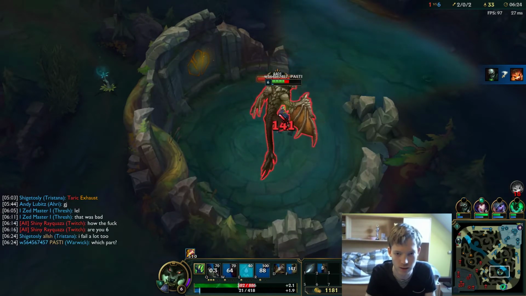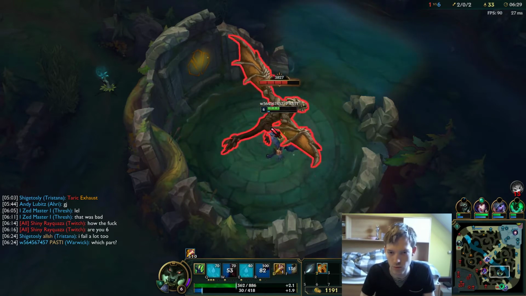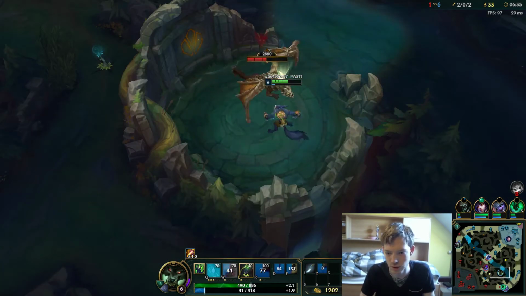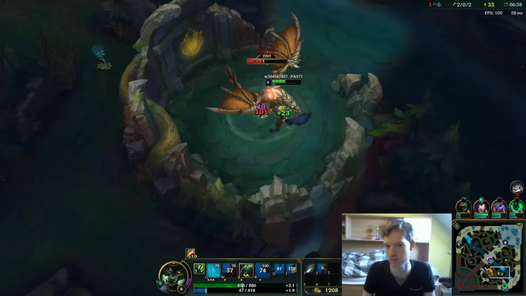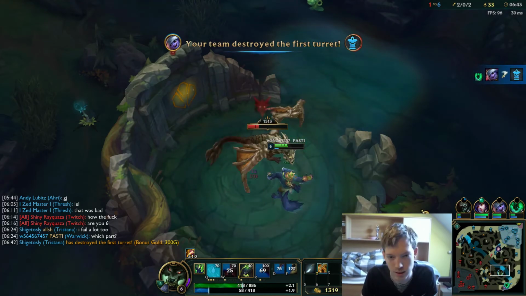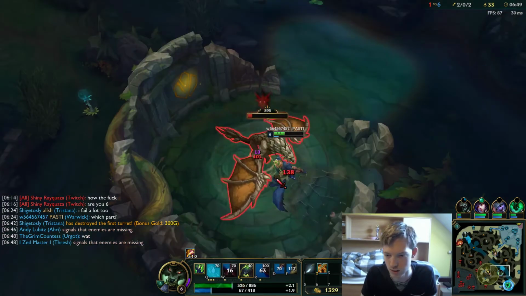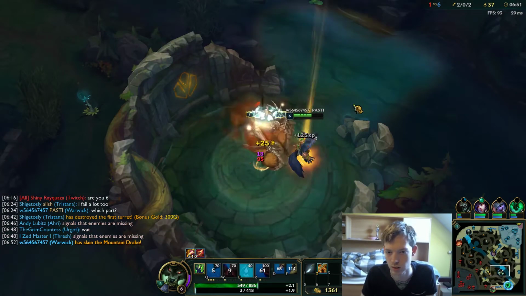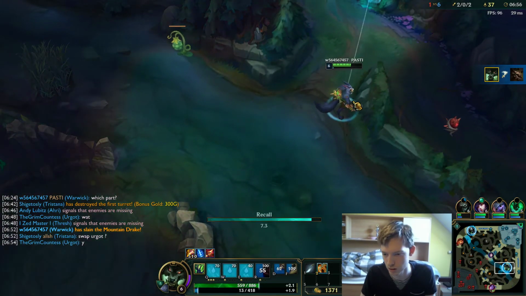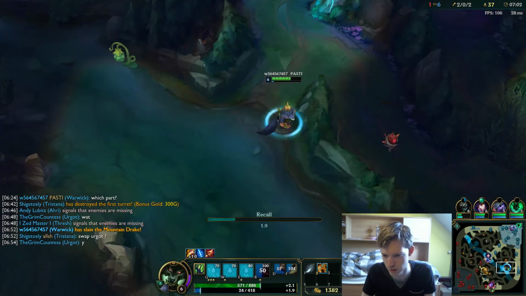Which part? I don't know. I don't think they're flaming me. I think they're flaming themselves for that. There's no way they have a ward here. So if he jumps in here, that's just dumb luck. But in their defense, it's kind of obvious that I'm doing this. So I do consider this kind of an error. So I hope I have enough time to get the blue buff and the other buff.